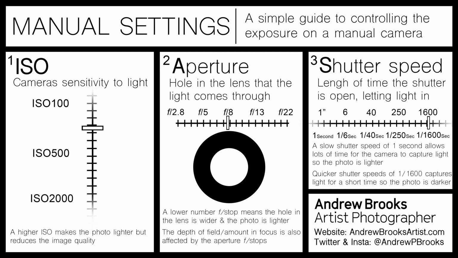On a second, it's open for ages. You can see all that light coming in and your camera's soaking that up. So hopefully that helps you visualize it, and hopefully that helps you understand why the shutter speed affects the light. So when you're out there, you can try it with your camera. You open it for a second, you've got a second of light hitting it, you've got really bright images.